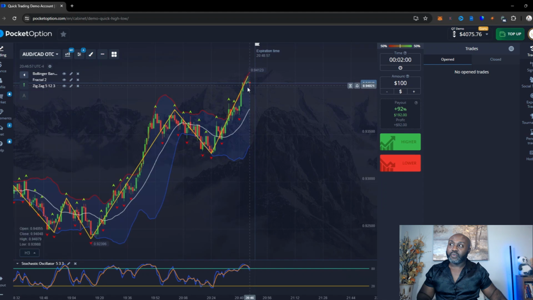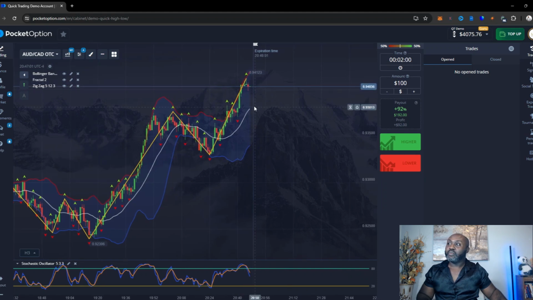So for me personally, it's a semi-risky trade, but most likely you will be able to get one or two in this type of market. Keep in mind the markets are closed. It is evening time. It is a lot less volatile, and it's the OTC market, so there is some manipulation here. But at the end of the day, it's not like you can't make money. You still can make some trades. You just got to pick your spots really good.